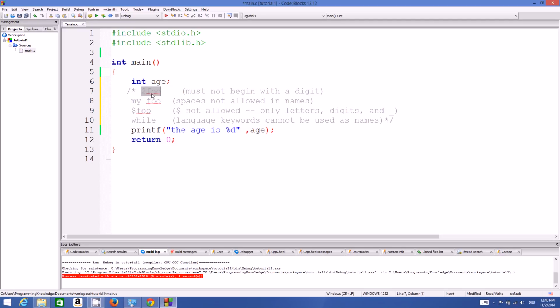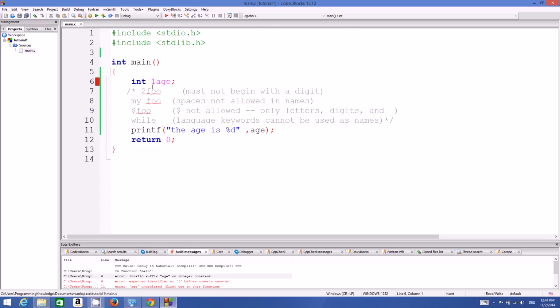The rule is, your variable name cannot start with a number. If you want to start your variable with a number, it's invalid. Whenever you compile this program, it will give you an error because your variable name starts with a number, but it can end with a number, or the number can come in between your variable name. That will be totally fine.